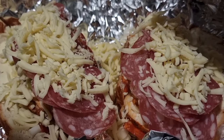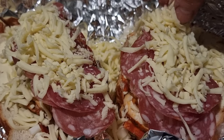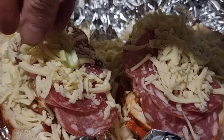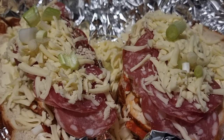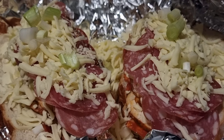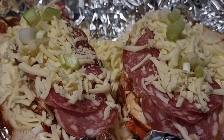Oh, I cannot wait to tear into these. And then, still got these couple of spring onions left. Just chuck them on as well, because why not? Oh, I cannot wait to tear into these, I really can't.